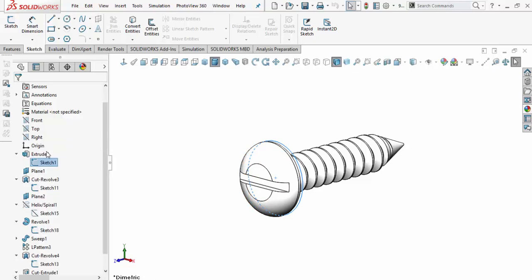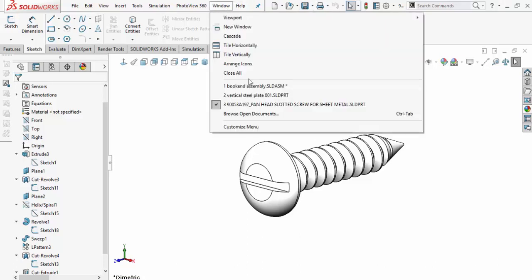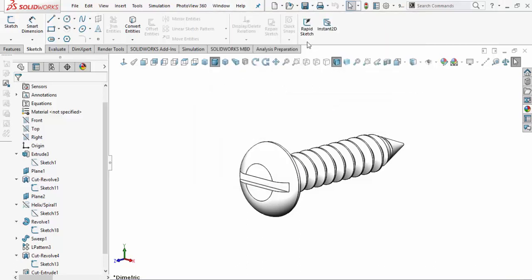So I'm going to go ahead and hide it anyway because I want to make sure that they don't come back up. So that's good. Do a rebuild on our model. We'll save our model here, and we're going to place that screw in the actual bookend assembly, and get that saved. So now I'll go back over here to my assembly. We need to save that assembly too while I'm thinking of it.